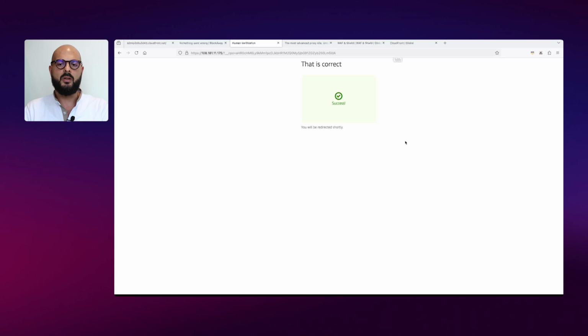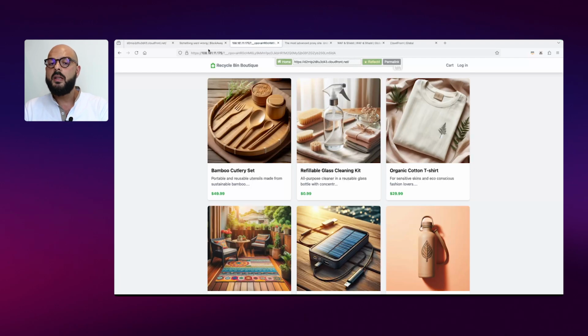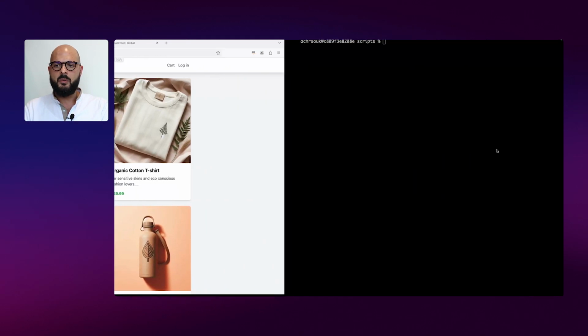So this is one example of a protection, using a CAPTCHA that I configured for requests coming from VPNs or malicious IPs. Okay, another one. I am going to use a Selenium headless browser, and I am going to scrape the page.